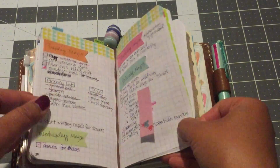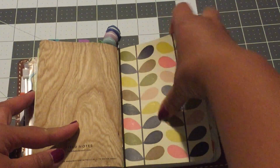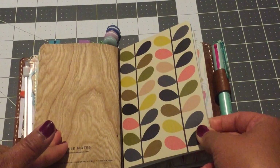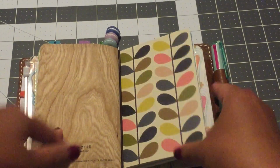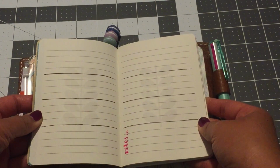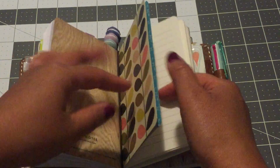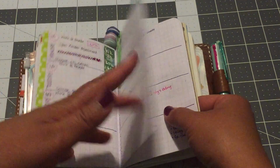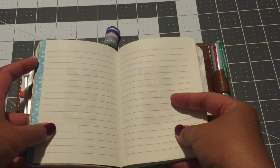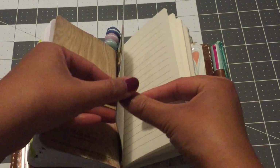Now, I love the field note size, but I'm running out of space, and I went and bought those Orla Kiely notebooks that are available at Barnes & Noble because they have cute covers. The only thing is, the pages are just plain lined pages, and I like them, but I really like the gridded for my planning because I can make the little check boxes, and the space is a lot smaller than this type of ruled.